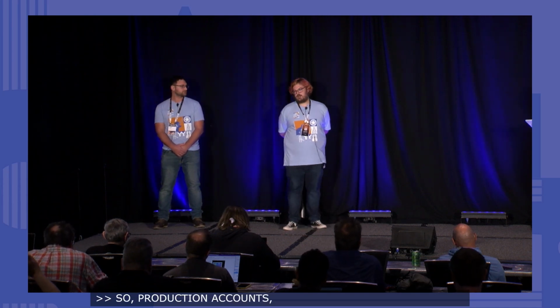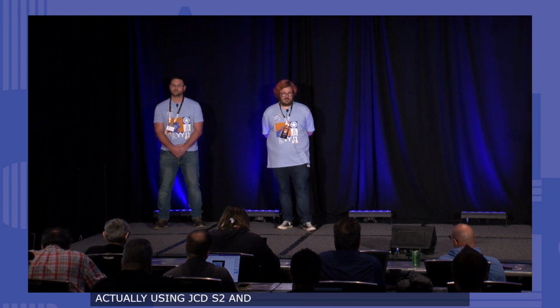Sure. How can I tell if I'm on JCDS 2.0 now? So production accounts, there are very few production accounts that are actually using JCDS 2, so it's very likely you're not. We do not have a direct UI way to check. Our best way right now is if you hit the endpoint and it says no, then you're not enabled. The endpoints only work for JCDS 2, and so that's our way right now, but your production environments would most likely not be enabled for JCDS 2.